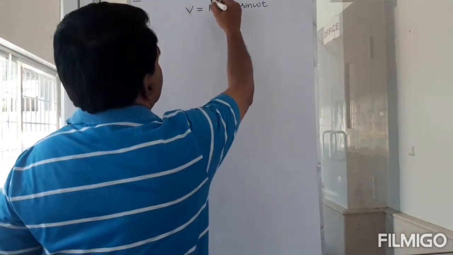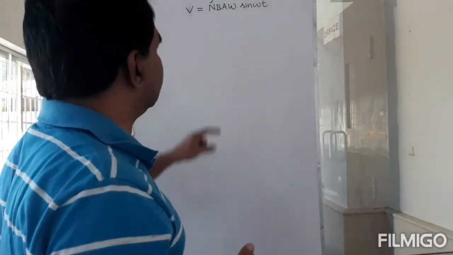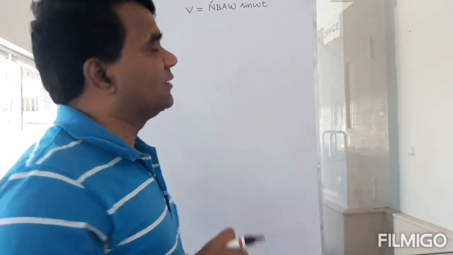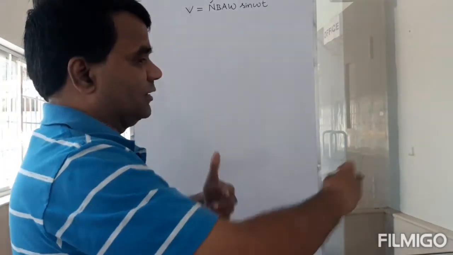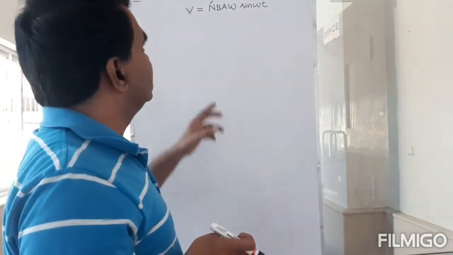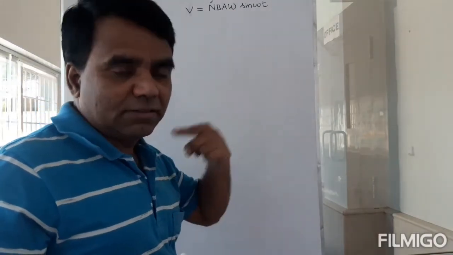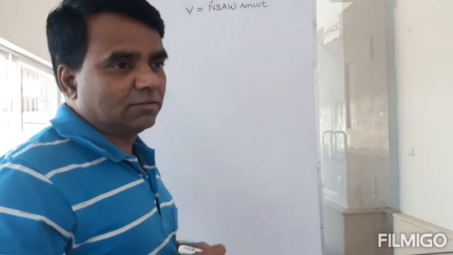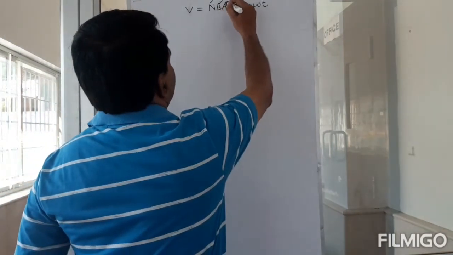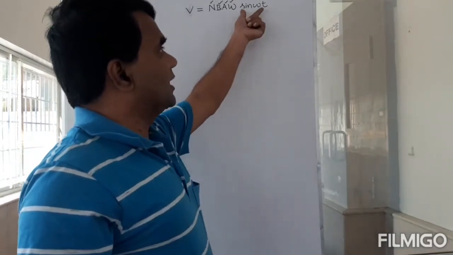In a circuit, this won't change. Number of turns on a coil will not change. B also will not change because you have fixed the magnetic field. The magnets are fixed there, okay? And then A, the area of the coil also will not change. And then omega, if you are rotating it at a constant angular velocity, then that also will not change. So you see, these things won't change. What will change is this quantity, sine omega t.